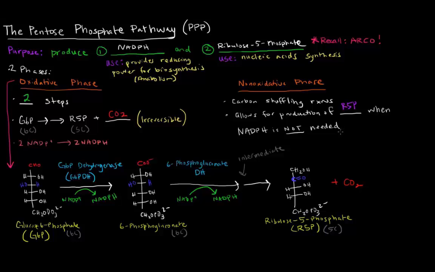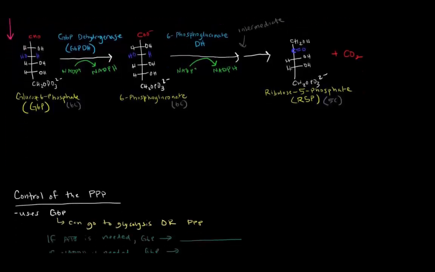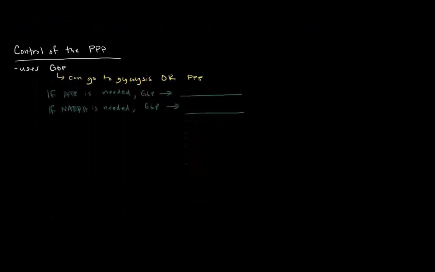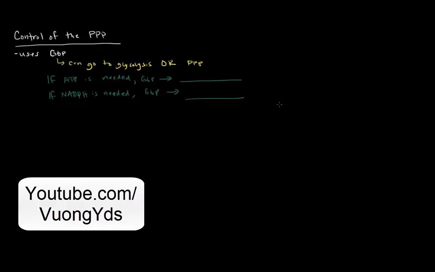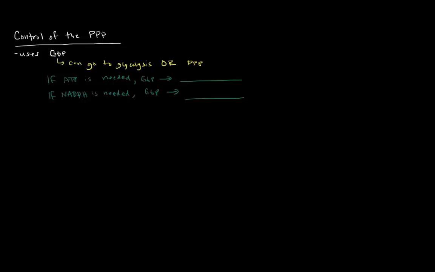Now, when would the pentose phosphate pathway actually occur, and how is it controlled? Really simple, actually. The control of the pentose phosphate pathway, all you have to understand is essentially that it uses G6P. If there's G6P around, the pentose phosphate pathway can happen, but it will happen depending on the needs. G6P is also involved in glycolysis. So there's a bunch of G6P around, glycolysis can happen too. So it really is need-based.